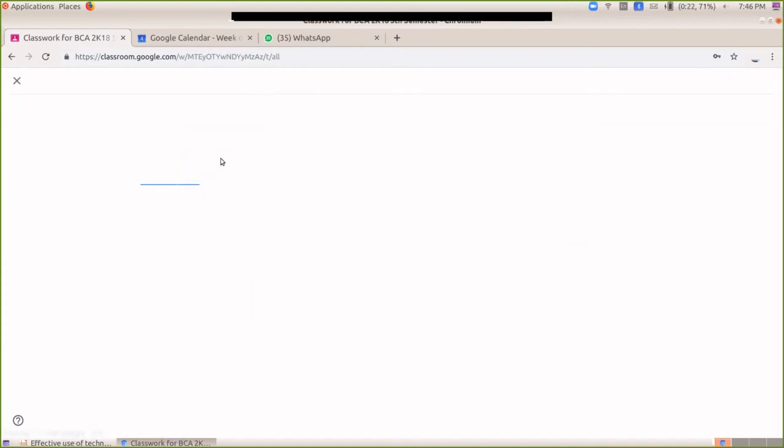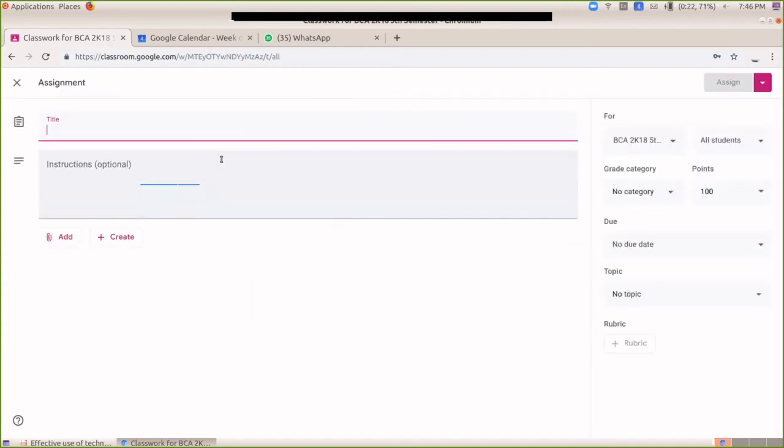When you select assignment, there is a title over there. You have to give the title for the assignment, and you have to give the instruction, when you are going to upload this assignment. So let's see, the title is module 3 in Java programming. That is the title of the assignment.